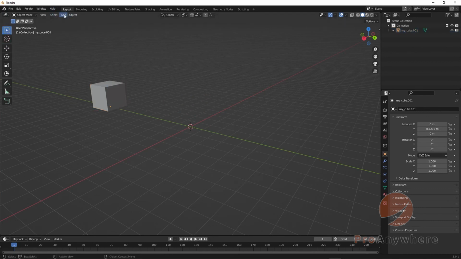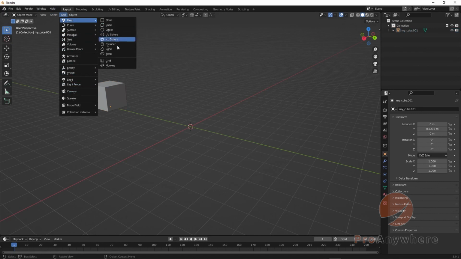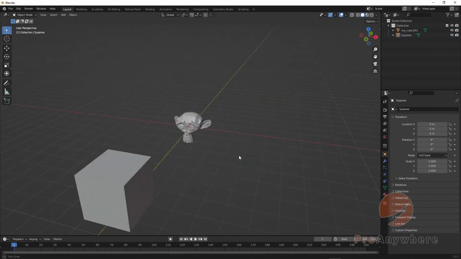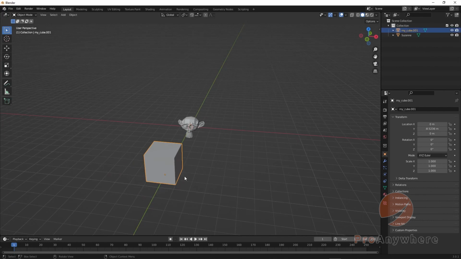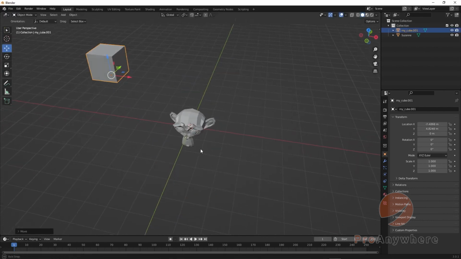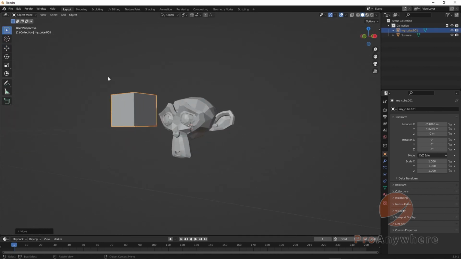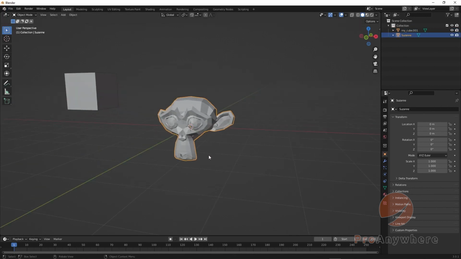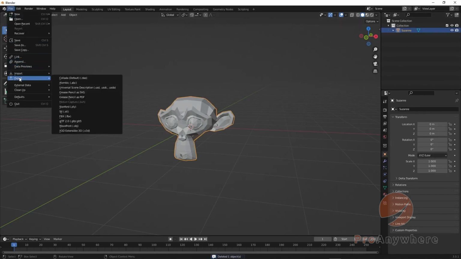deselect and then add mesh monkey. You could see over here that if I wanted to draw this out, you could definitely take this and export it out, and see what the OBJ file of this would look like. So I'll delete the cube, select Suzanne, the monkey here, File, export the Wavefront OBJ.